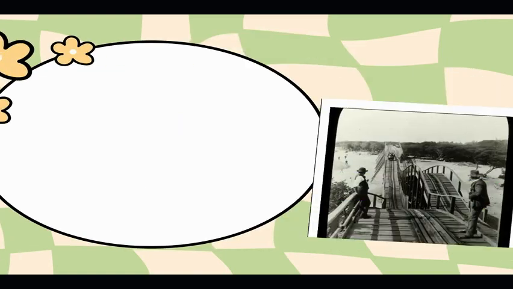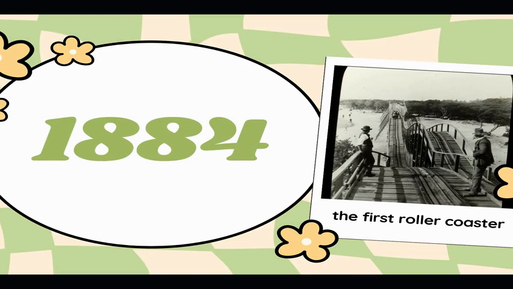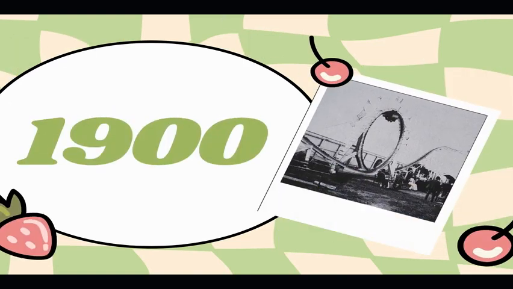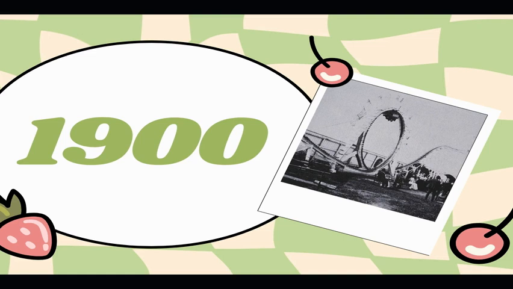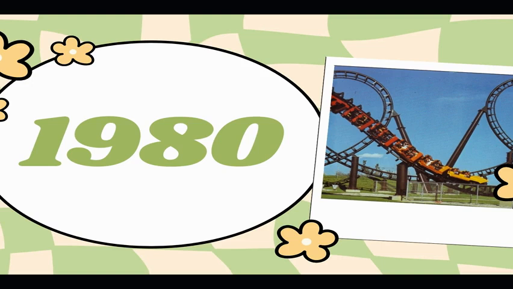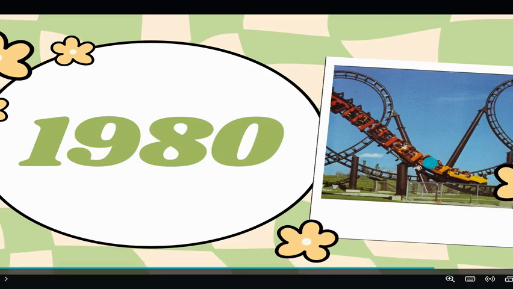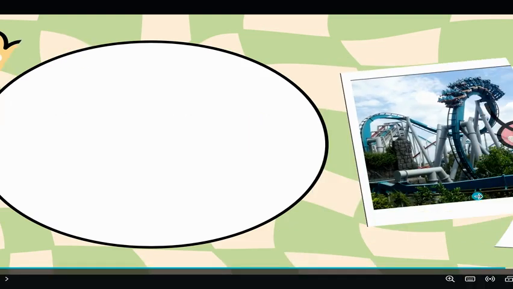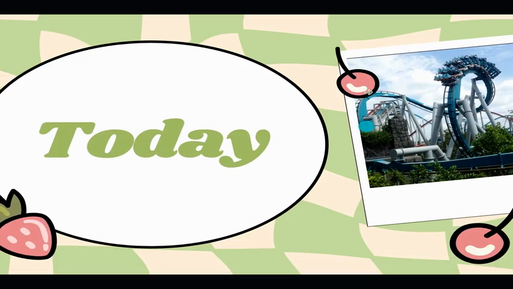And then now we get to our innovations. Here's what I talked about. So in 1884, first roller coaster. Then she talks about the next type of roller coaster that came out in 1900. 1980, we get this innovation. It looks like she's showing how it twists and turns now. And then our today roller coaster, it does the twist and turn and the loop all together. So she does a good job giving innovations, and just the picture explains it itself. So that's all you need to do when you're doing your presentation.